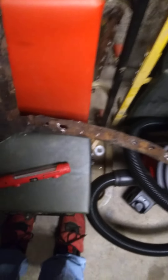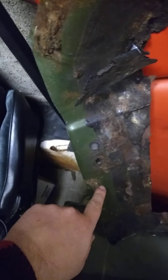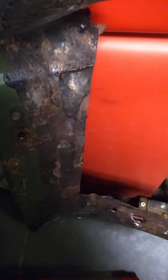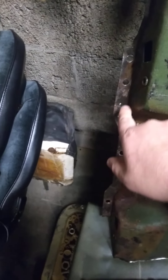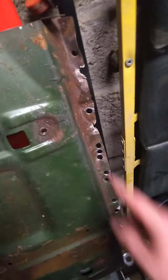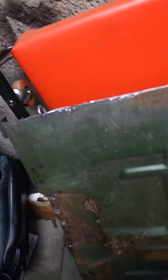There are two spot welds in there — I showed it in another video. When you're removing where your seats bolt to, there are spot welds. You drill the spot welds out, and then I just cut that way. When I go to put the new one back in, I have a point of reference where the old one went. Same thing there — that's essentially how you get that out.